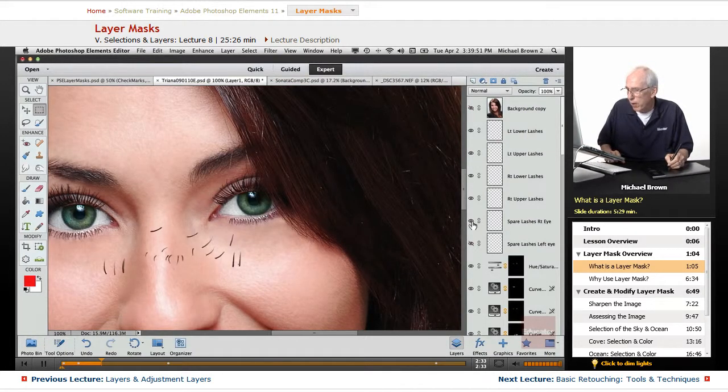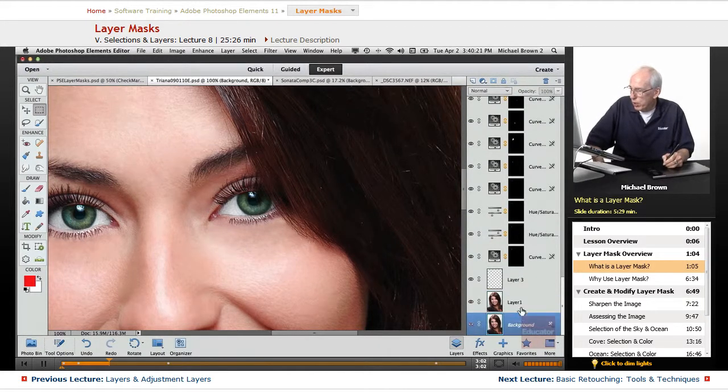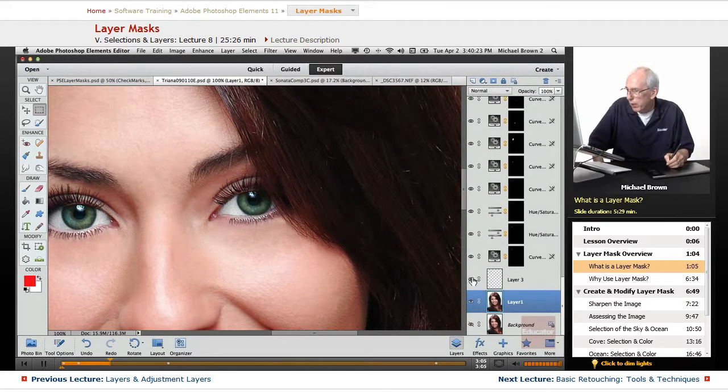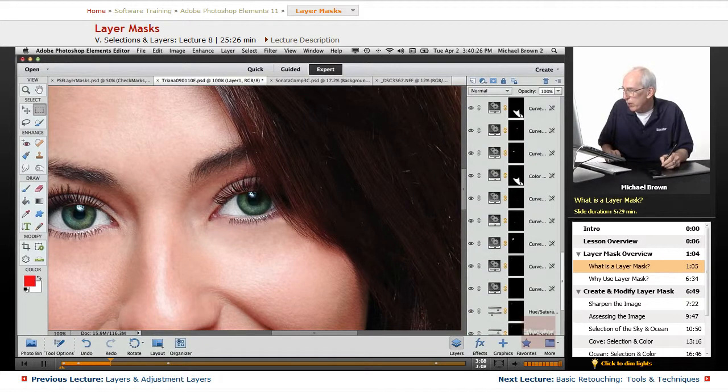But here are physical lashes on a blank layer. I painted, just like I'm doing with the check marks in our lesson, I painted these lashes, and then I individually selected around one, just a loose selection with 0 pixel feather, copy and pasted, rotated and twisted and put them in. And there's some more right there for the other side. Anyway, that's physical layers right there. We come down to the bottom. You see our original, our background layer, and a layer 3, which I think is a blank layer that doesn't have anything to do. And then we have all these adjustment layers.